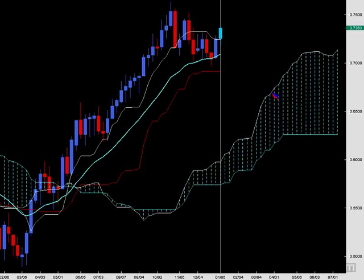That means as time goes on, the Kumo is going to act as support to continually push this thing up. So the base for the Kiwi Dollar is building. There are a lot of things in play right now which really suggest that the line of least resistance for the Kiwi Dollar and the Aussie Dollar, if you read my Ichimoku report, which is free, is to the upside. So overall, I would rather be long than short on this pair. In fact, I'd rather be long about 70% of the time. In other words, if I were to take 10 trades on the Kiwi Dollar over the next month, I'd rather 7 out of 10 of them be long. So hopefully that answers your question there.